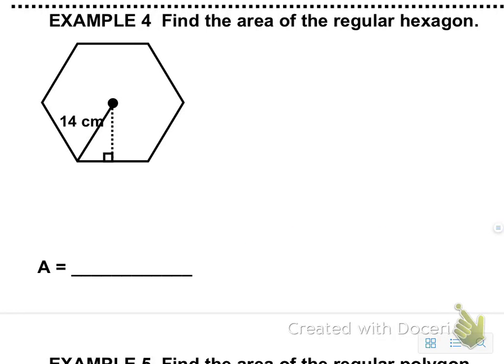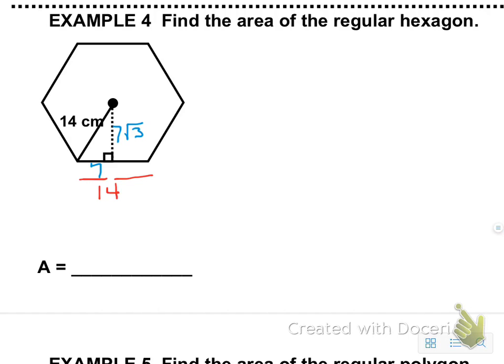All right, looking at example 4, and it should be getting a little bit easier. The information given is the radius of the hexagon, which some of you are calling the hypotenuse. Since it is a 30, 60, 90, the hypotenuse is twice the length of the shorter side. So if that's 14, then this is going to be equal to 7, which is going to make it easier because then our apothem is 7 square roots of 3. We know that if that's 7, and then I got to double it, so the side length is 14.